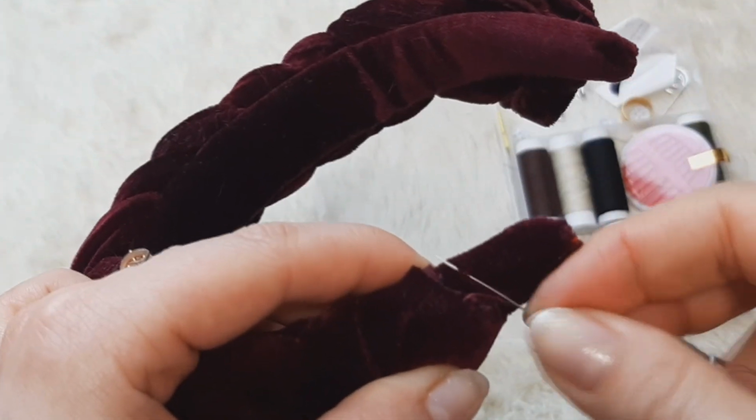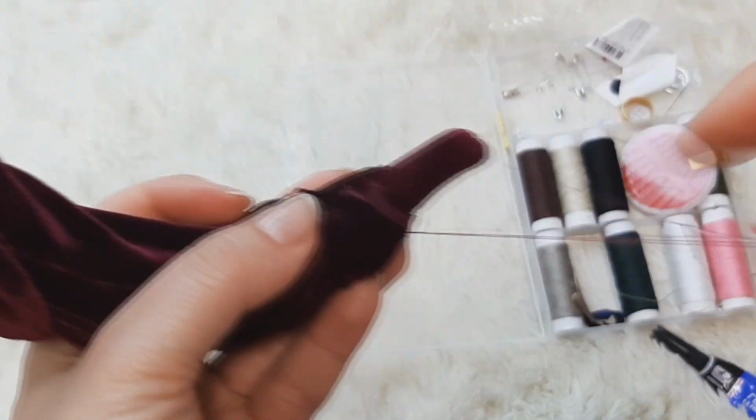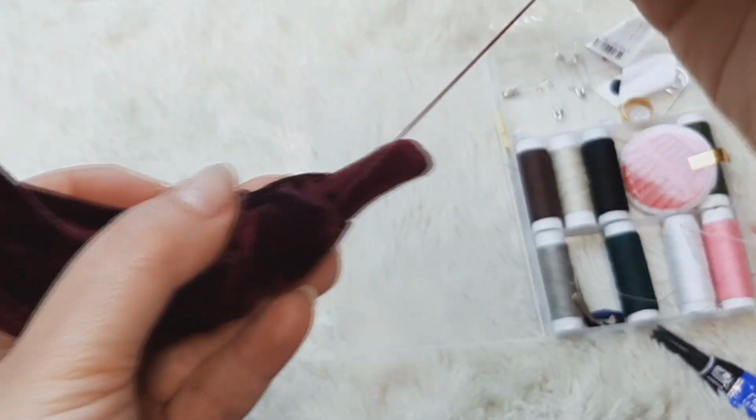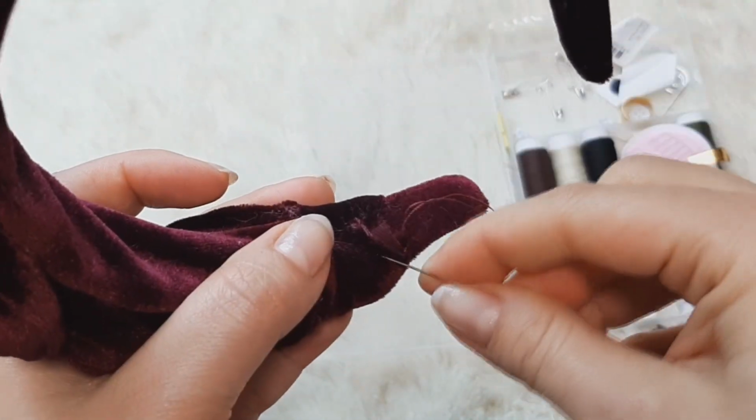We'll sew both ends, but if you have any thread sticking out, you can also glue some fabric over, but I'm happy with my results, so I'll leave it as it is. I hope that you enjoyed this idea and this DIY project.